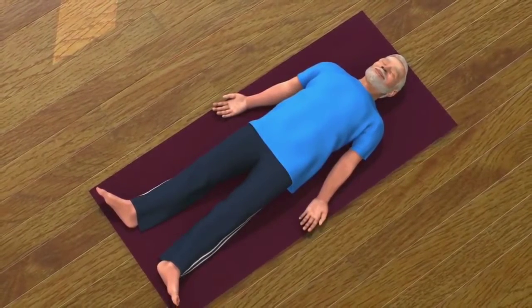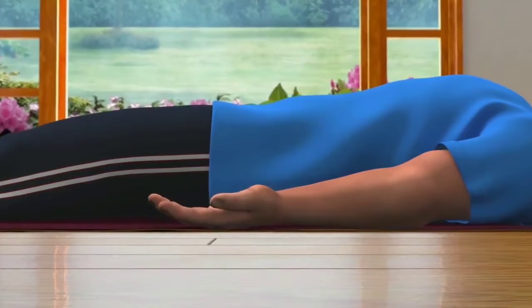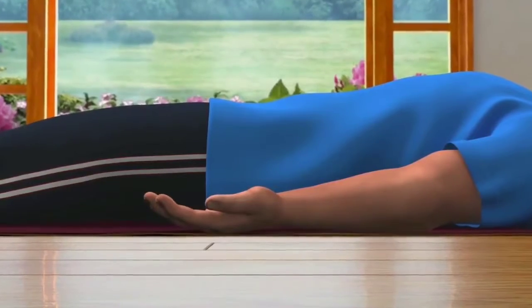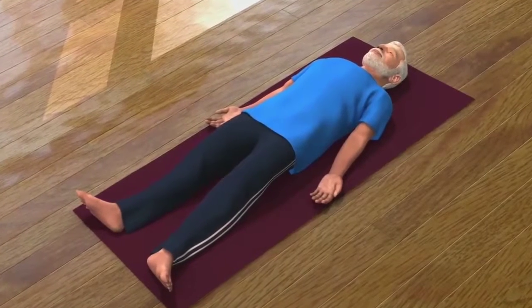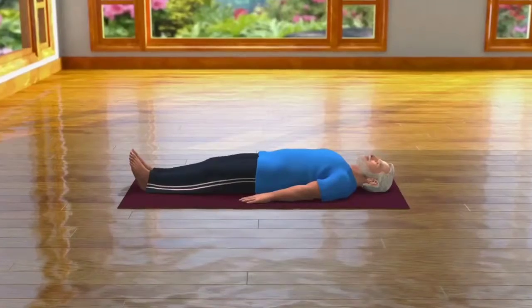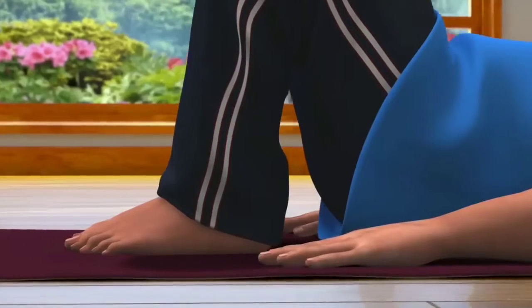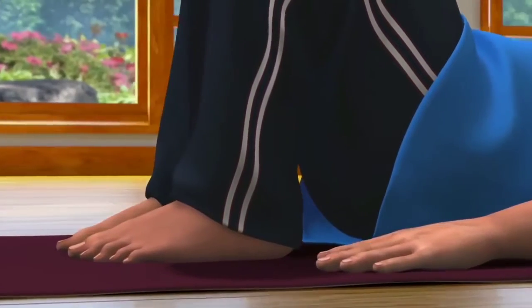Place both your palms on the floor in such a way that they are facing towards the sky. This asana is called Shavasana. Now, join both your legs. Bend your legs and bring them close to your pelvis. Hold your ankles firmly with your hands.